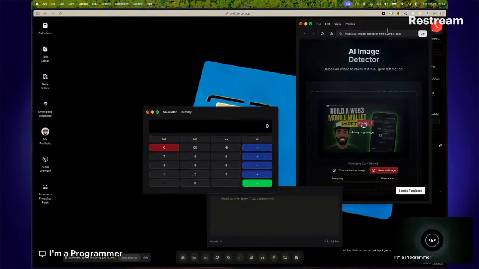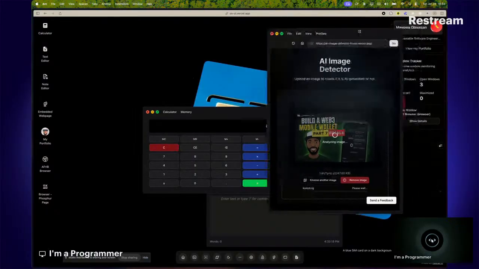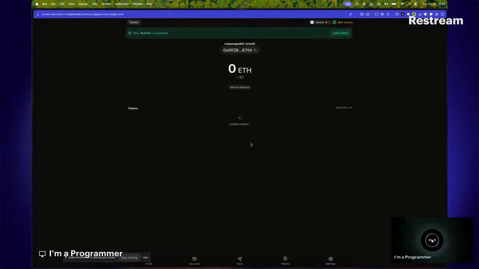The other one I built is this image detector I showed you. The other one I built is a wallet that you guys are familiar with. Or if you've not been following the series, I built this wallet also called Wallet Pro. It's an actual Web3 wallet that you can use for testing. So you can't lose your funds using this. And after building this, I built a mobile version for this that works just for mainnet. So that protects your actual funds. This one is for testing. So you know how to segregate your funds.